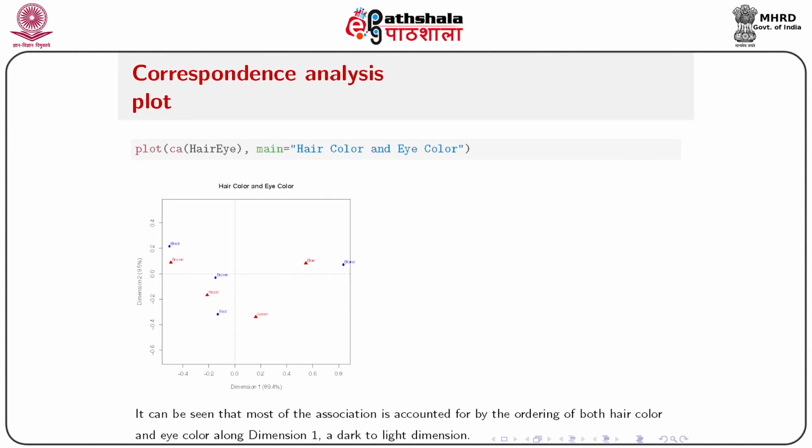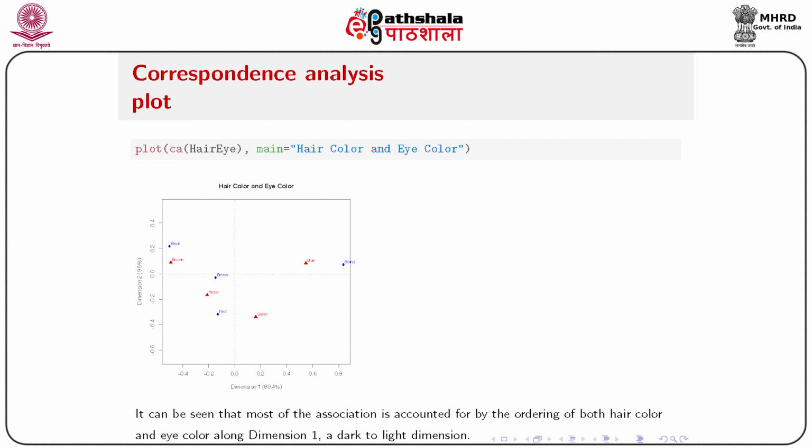And then finally, if you need the plot, you can pass the ca object within plot, that will give you the plot. It can be seen that most of the association is accounted for by the ordering of both hair color and eye color along dimension 1, a dark-light dimension.